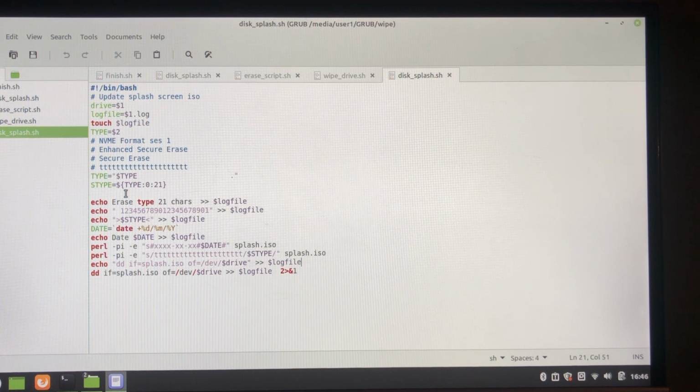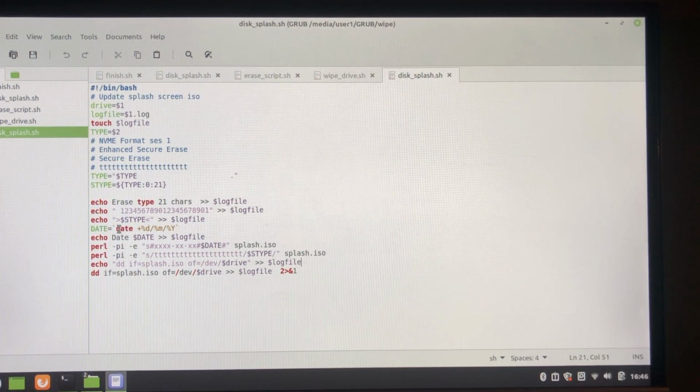It's important that this is exactly the same length, 21 characters, because if you add a character, well, removing a character is probably alright, but if you add something to an ISO, it breaks it, because it's a very compact format, and there's no room for additional bytes. So that will restrict the length to 21.